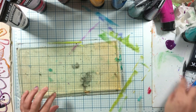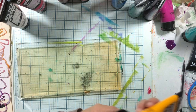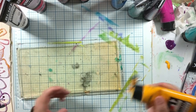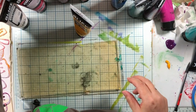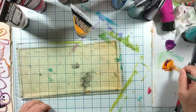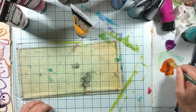Okay. Oh, we need purple. So we are going to use purple and yellow. Color theory, what do purple and yellow make? They are opposite on the color wheel, so they are going to make brown. So we're going to mix the purple into the yellow to make brown.